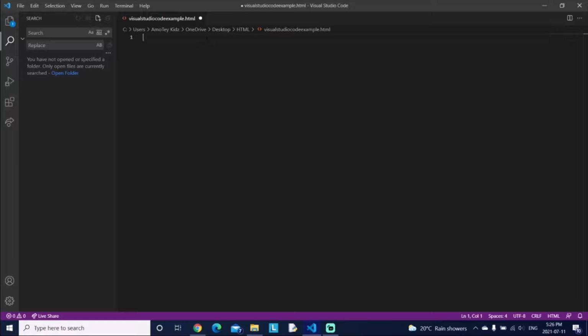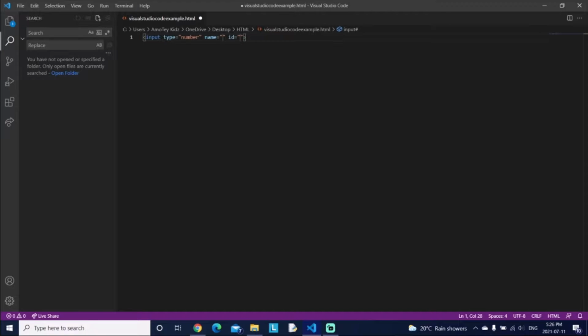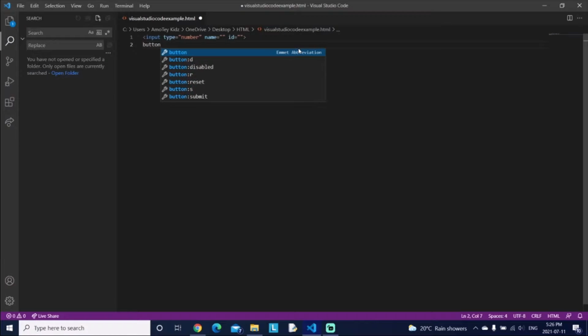Now for input, if you say input, and then you put a colon, and let's say I want the input type to be number. So I say input colon number, and then I hit enter. Then it already gets typed as input type equals number, name, and you can type the name, and id equals, and then you can type the ID. Just like that for button, colon, and then the type of button you want. So I'm going to use the example submit. It gets typed as button type equals submit, and then you can type the text that you want on the button.